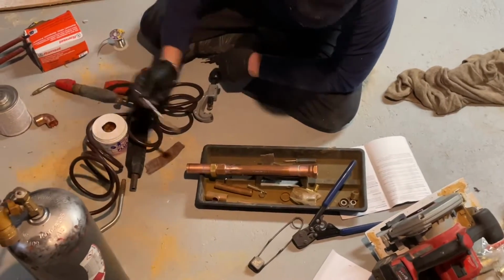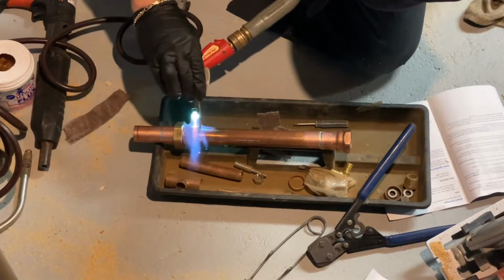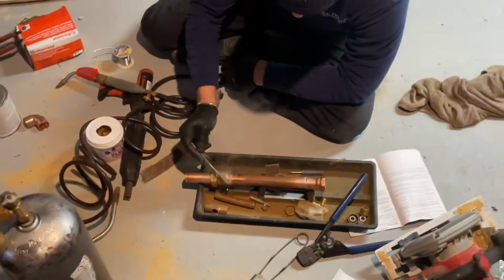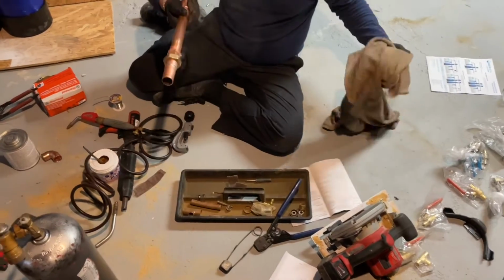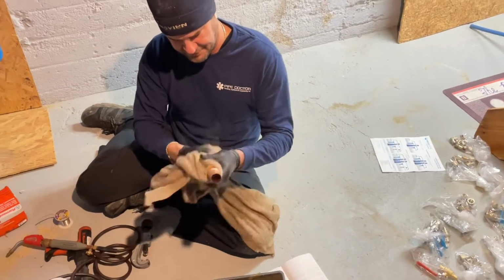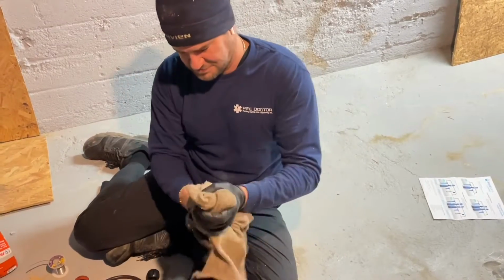It looks like I still got a little gap there. Hopefully that's good. Throw a little flux on that to help bring the temperature down a little bit. I got a wet rag, and we'll cool that off and clean it at the same time. We don't want to leave any of that flux on there because it's going to turn into the Statue of Liberty. Yep. All right. Hot.